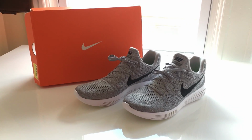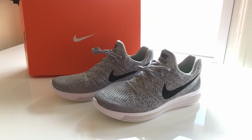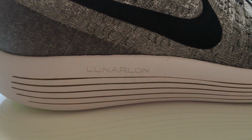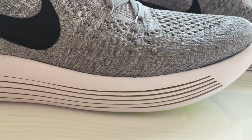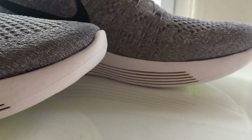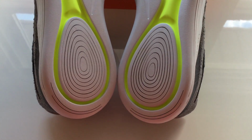First up, we've got the older of the two. Nike's Lunarlon technology debuted in two new shoes in time for the Summer Olympics of 2008 in Beijing: the Nike Lunar Racer for the marathon and the Nike Hyper Dunk for basketball. After athletes of all levels loved the way Lunarlon minimized impact while providing both spring and support, Nike's designers began exploring how the new technology could benefit athletes in other sports by adapting it for sport-specific needs.